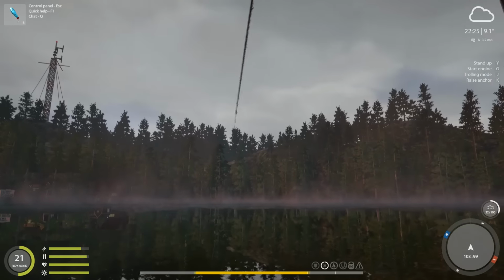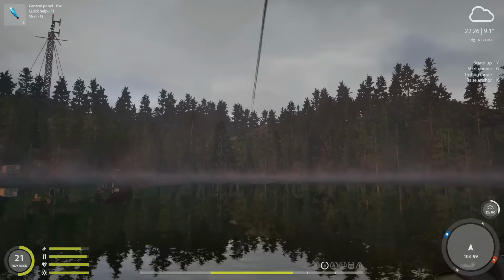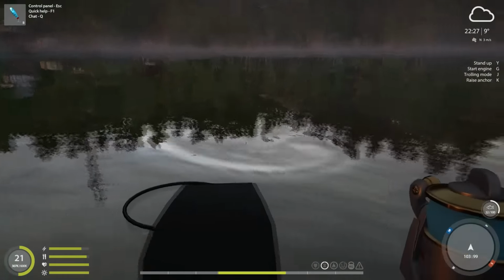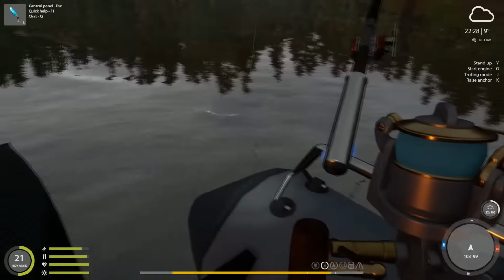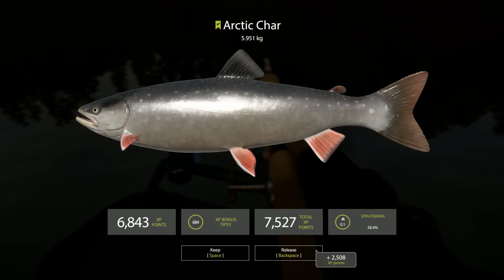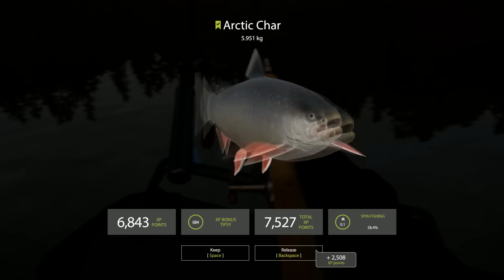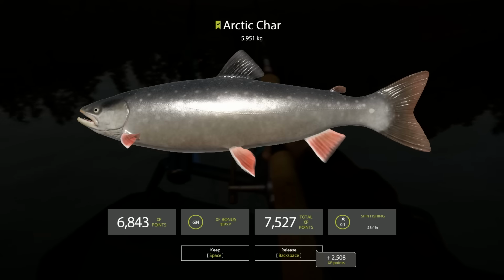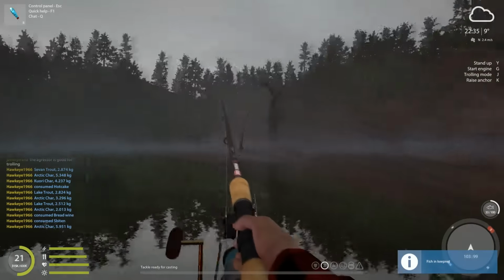Yeah, I think I might have to get the net for this one because this is a big fish. And if he decides to bolt, right as I get him close to the... Yeah, see what he's trying to do there? Get over here, you pain. Got him. Oh! That's a nice fish. 5.951 kilograms, 7,527 XP. Nice, nice, nice.